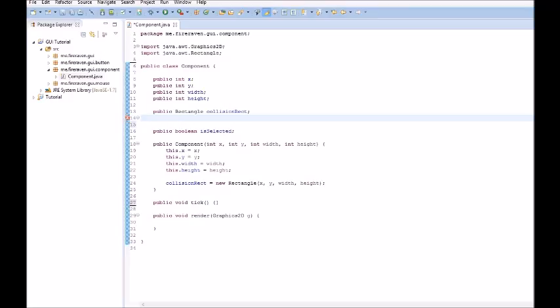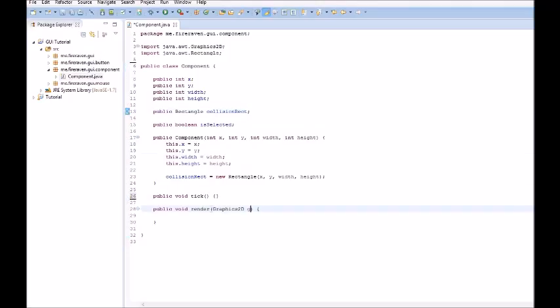So all we're gonna have to do is check if collision rect. So if the rectangle, and once again I'm not thinking, so if it is selected. So if this component is selected, we want to draw a black rectangle around it to show that it is selected. So we're gonna do draw rect.